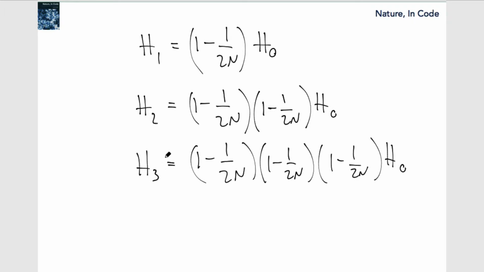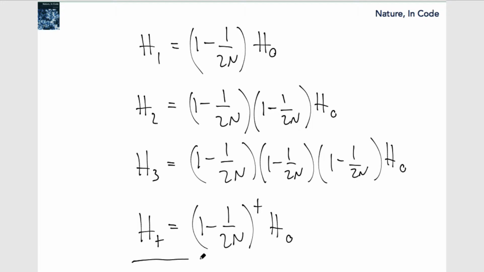At any time point, if you want to know the genetic variation at any time point, t, you just have to multiply this term here, t times, and then times H0. So the more generic expression here is, okay, H at generation t, whatever t is, simply going to be this term multiplied t times, so to the power of t times H0. And that is also an important equation.